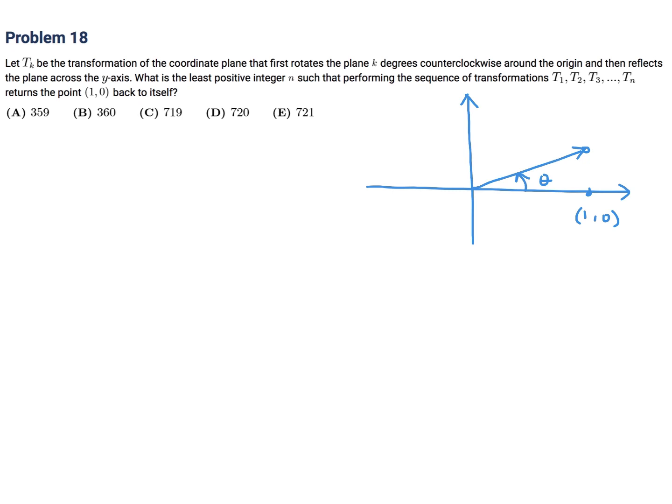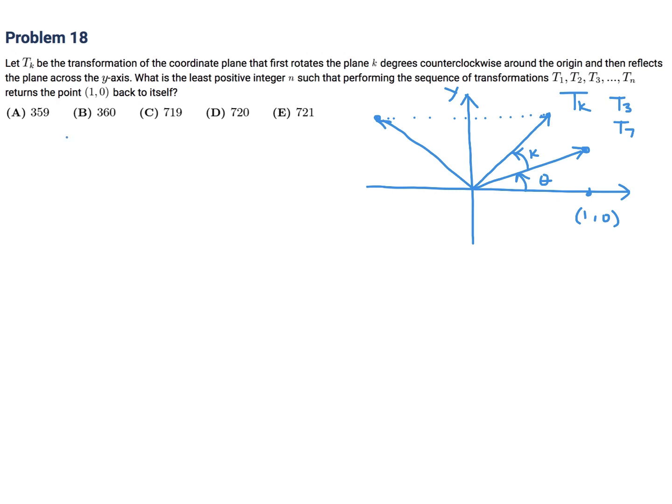Then they're saying they're going to do this transformation, and it's called T_k. The first part of that is that you rotate it k degrees. So you're going to rotate it another k degrees, so this way, from this point right here to this point right here. So for example, if it was T3, it would be 3 degrees. If it was T7, it would be 7 degrees, like that. And then the next part is that you reflect it across the y-axis. So if this is the y-axis, obviously, it would be reflected like a mirror image to that side. So it would end up here. So this is now your new point. Okay, so that's basically what it's saying.